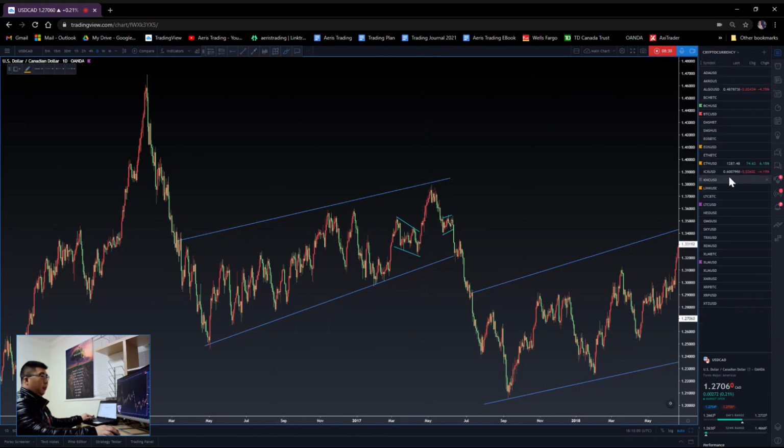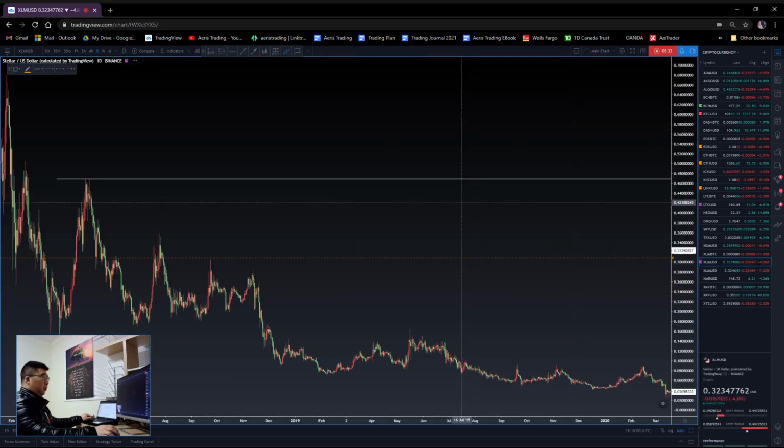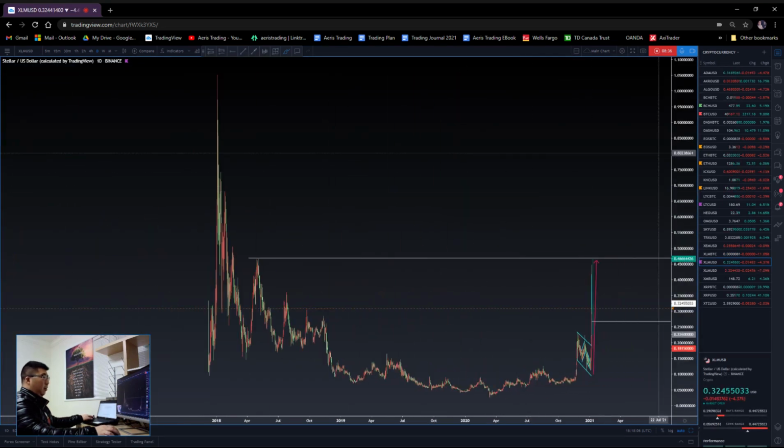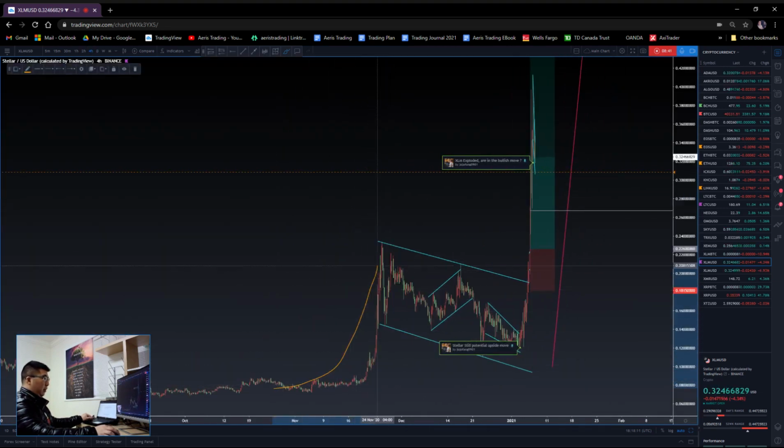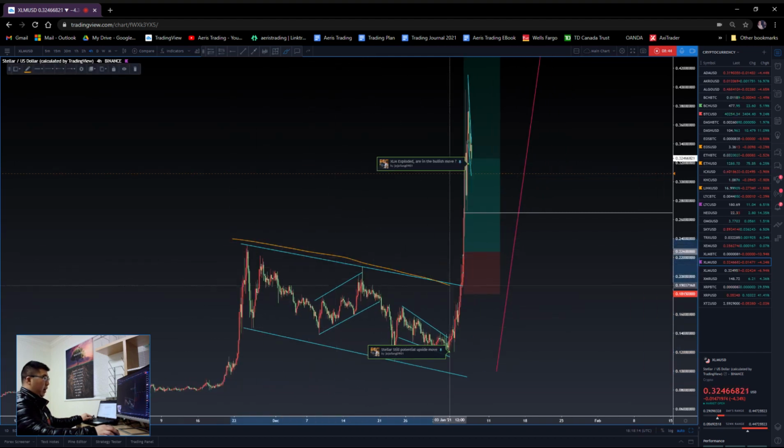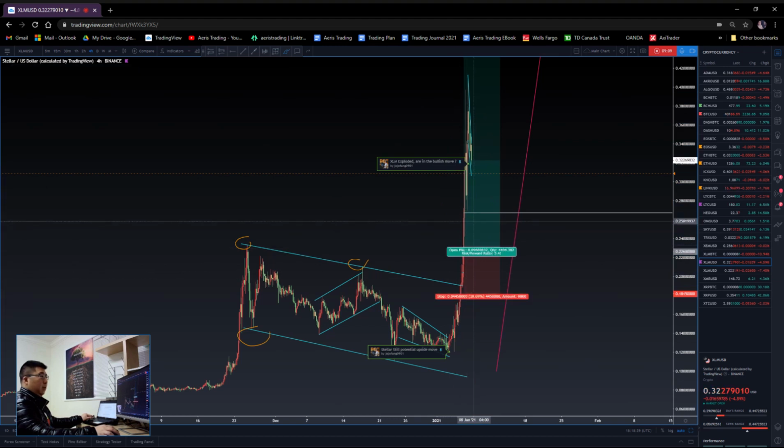Okay, and a few more examples at the end. I want to look at some cryptos. So crypto, this is certainly the trade that I'm in currently, and I want to show you what I mean by a continuation flag, right? So this is a massive bullish push to the upside, and we have this higher time frame flag in the making, right? Remember I said at least 2 swing highs and 2 swing lows minimum to classify as a structure. So in this case, we have this impulse, we have this correction, and then price massively pushed to the upside. And as I always mention, look for correction after breakout when we complete a higher time frame continuation structure, because it's likely to take off afterwards, which is exactly what we're seeing here right now.